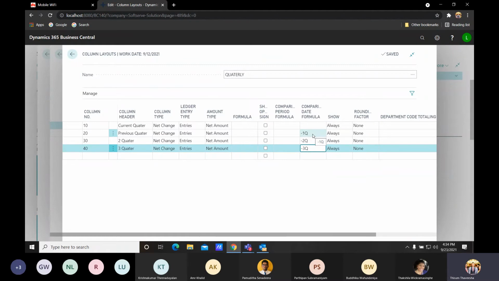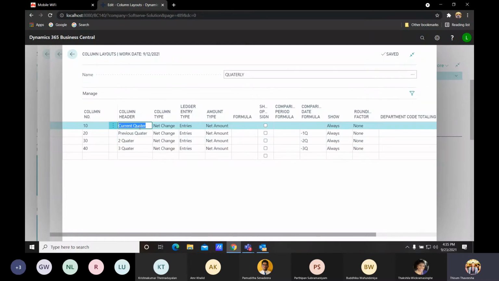So I have created the column layout scenarios, and my scenario was to get quarterly. I need to get all the balances for the cost of retail and the gross profit of retail, right? So what I did was I created another column layout, and I have the current quarter figure.